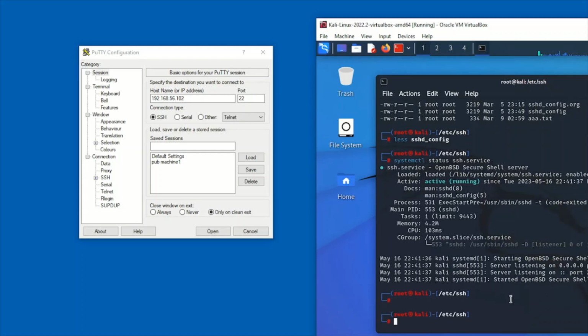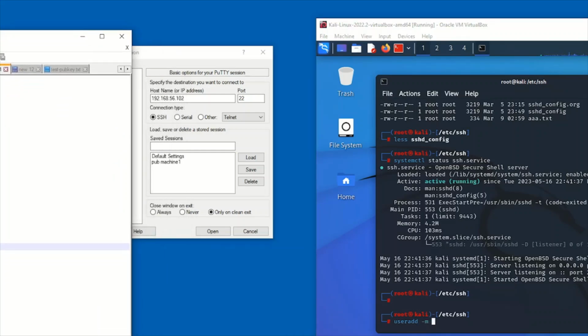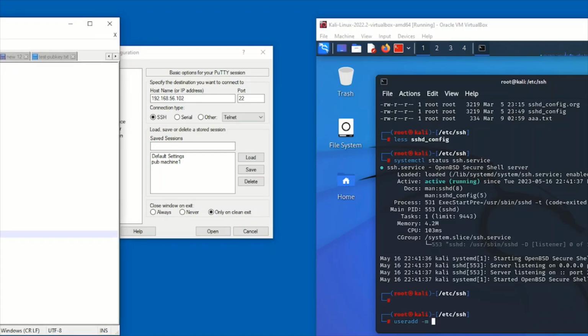Okay, so let's start. Let's create one user. We create the user with useradd -m. If you put -m, it means you want the user to have its own home folder.